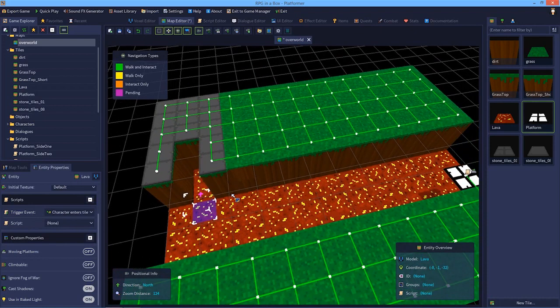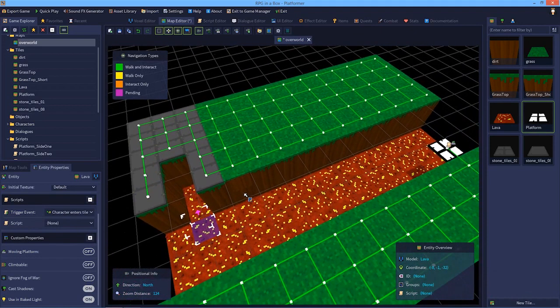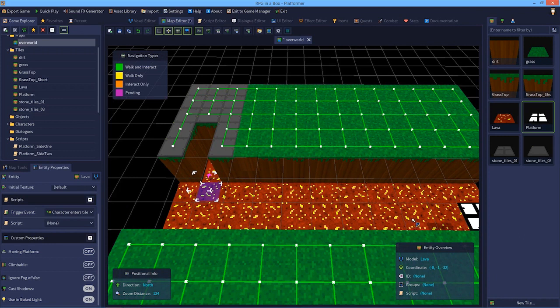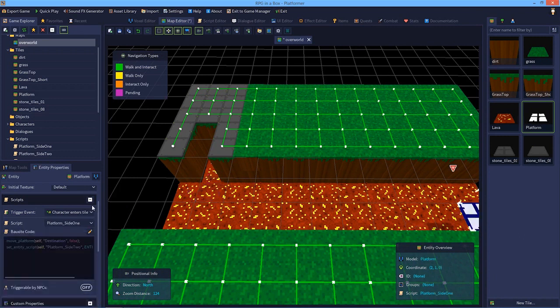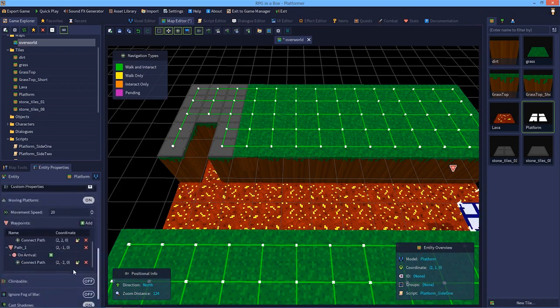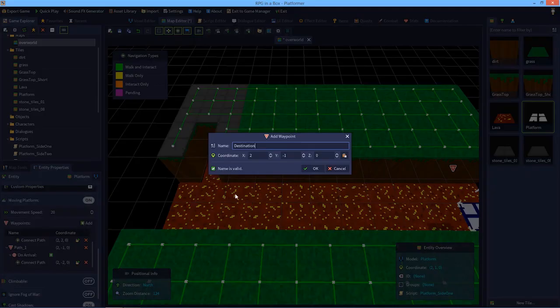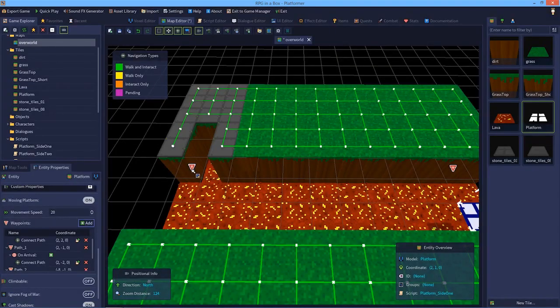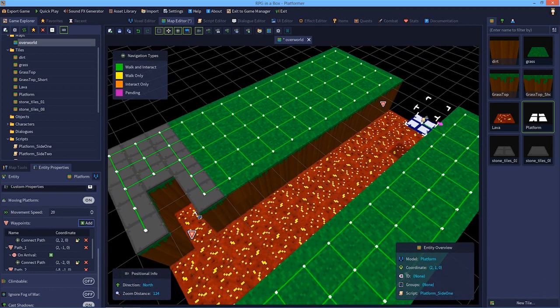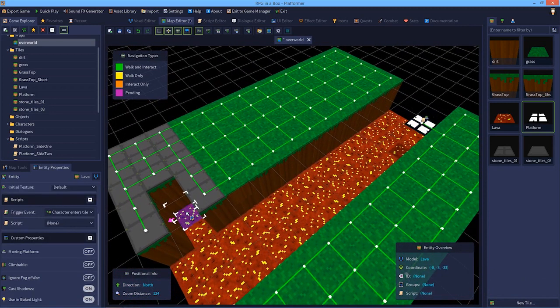So -8, -1, 0. So back to our waypoint, add -8, -1, 0. We'll call this path 2. So that puts a point there. And then we want one more, which is just here, -8, -3, 0.